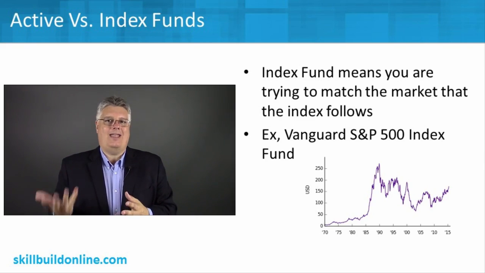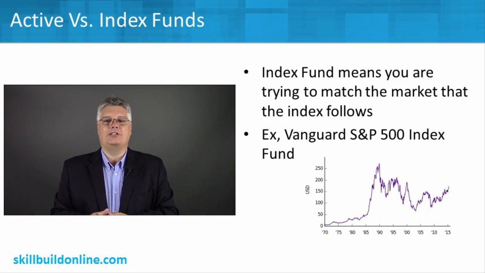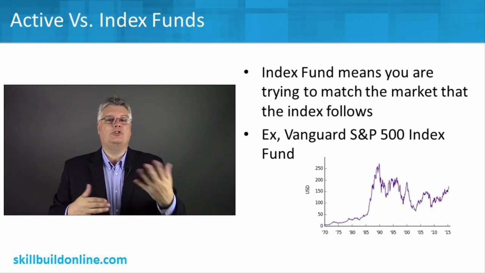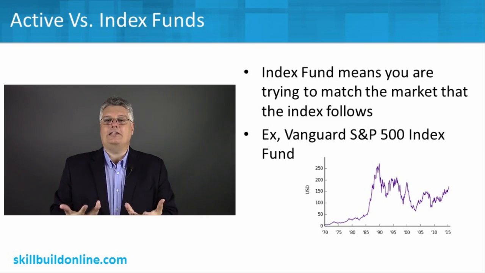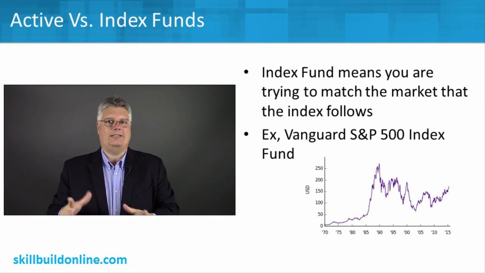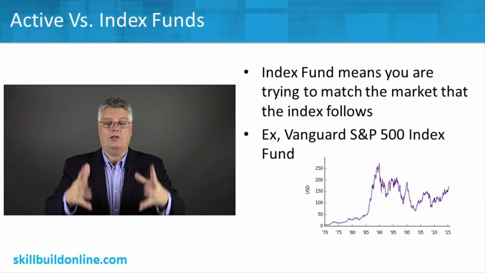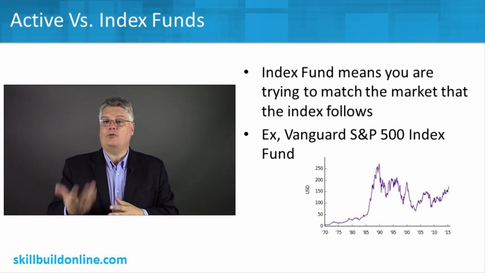The advantage of trying to be average is you can have some low costs associated with the fund itself that helps you to perform better than actively managed funds. We'll get into the advantages and disadvantages in a second. An index fund tracks a market, tracks an index. A famous one I mentioned a couple times before is the S&P 500 fund, the Standard & Poor's 500 index fund, the 500 largest United States market cap stocks. So if you want a fund that looks at large U.S. stocks, and it's an index and you want a broad diversification of 500 different stocks, well, maybe the S&P 500 stock fund is for you.